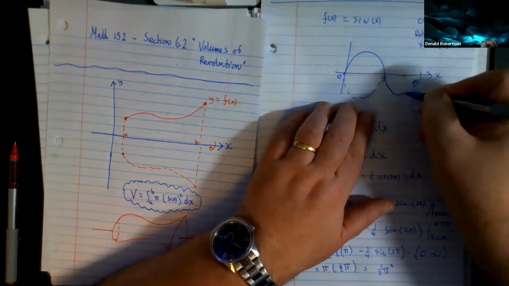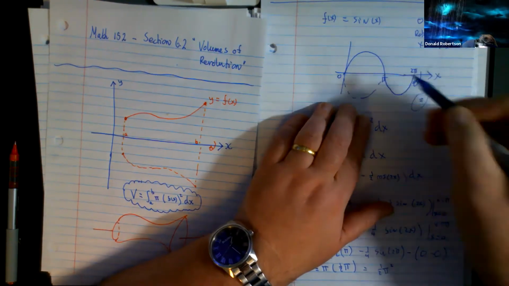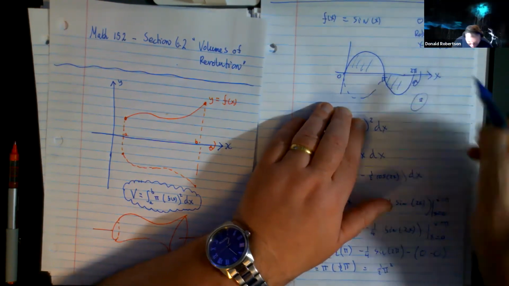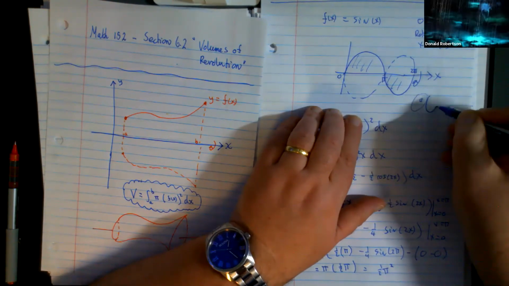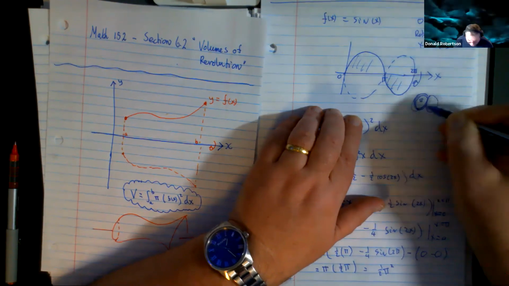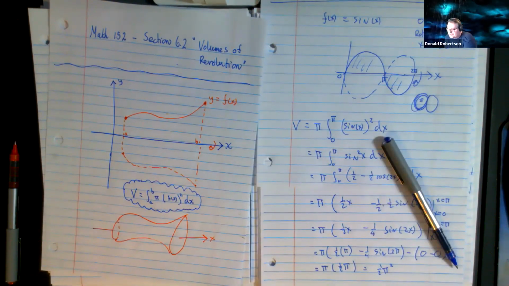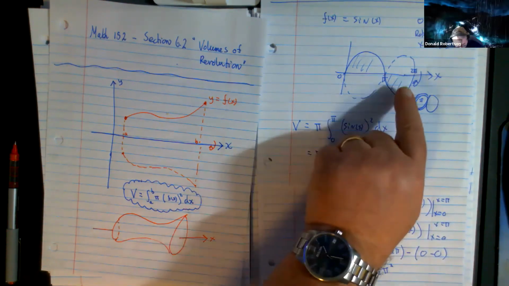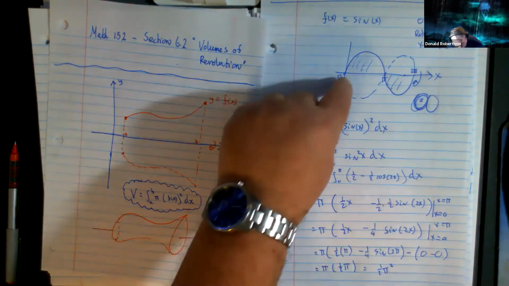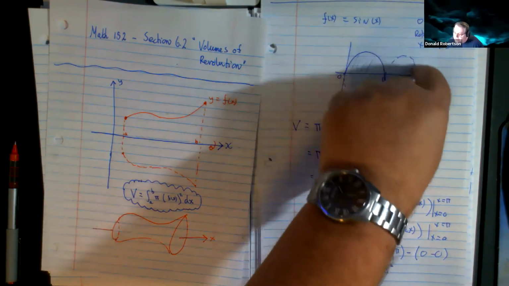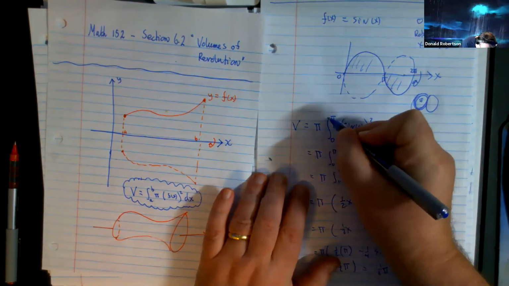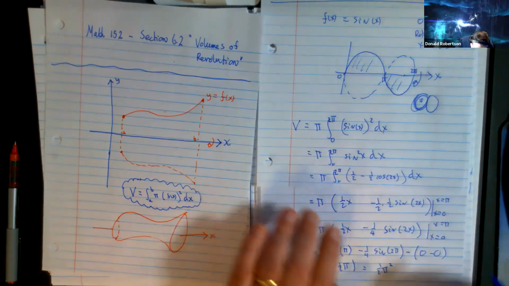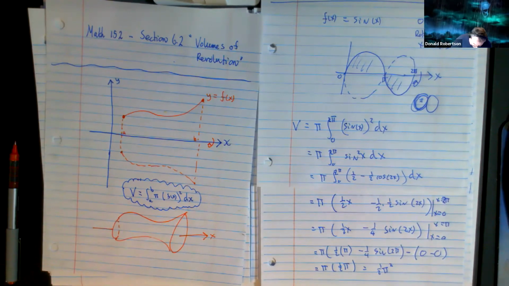Suppose I went and said, I want the whole kit and caboodle. I want this guy and this guy rotated about the x-axis. Now, what that would look like would be a very small necklace. Can you imagine 2 beads stuck together? 2 little pearls. Great. Now, what would change? It doesn't care. The formula does not care if the thing that you're rotating is below the axis or above the axis. I would change that to 2 pi. That means this would be 2 pi, this would be 2 pi, this would be 2 pi, this would be 2 pi.